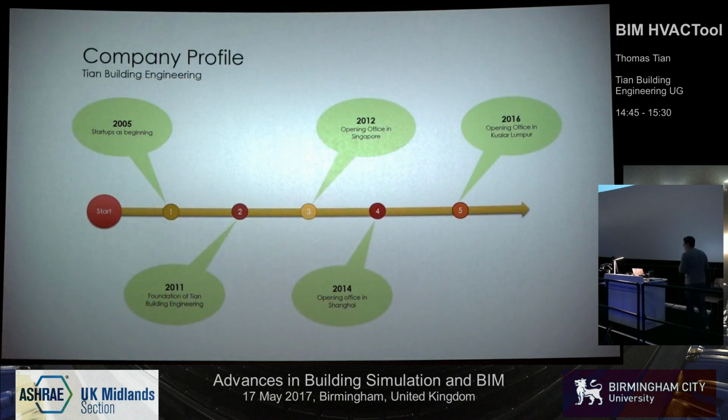I started in 2005 alone, starting up as a beginner, and then made consulting, but most of the consulting was CFD. Then in 2011 I founded a company because the risk is too high. If the Shanghai Tower crashed, I would get the whole responsibility. I cannot pay for the whole building, so that meant I founded a company.